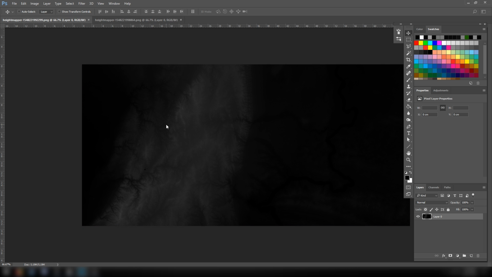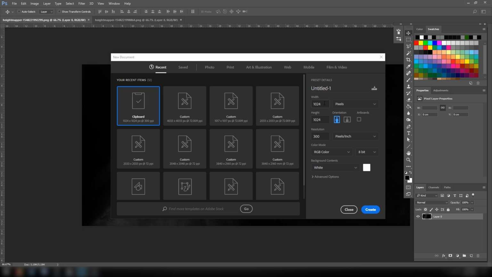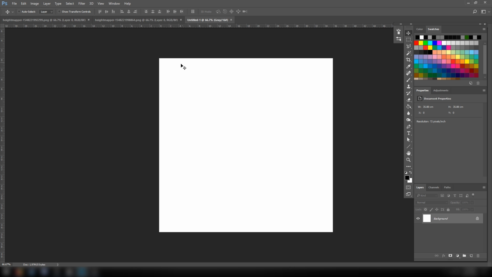And now we'll make a new document. What we want to keep in mind is the resolution of our landscape, which was 1017 by 1017. We want the resolution to be 72. We want our color mode to be grayscale, and we want it set to 16 bits per channel. This makes it compatible with the way that Unreal Engine handles height maps. So we should be all good to go forward with that. And here we have our height map, just white so far.